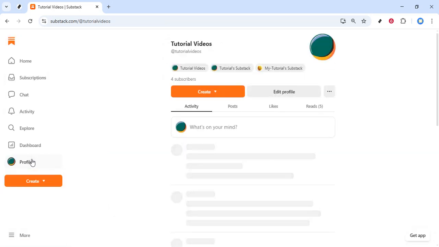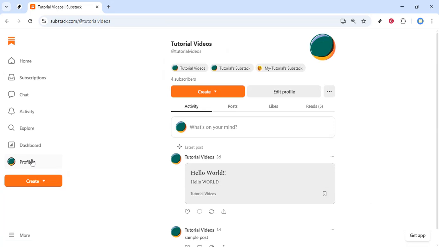On the left sidebar, you'll see several options related to your publication and account. Find the option labeled Profile. This is where your personal information and public-facing details are managed. Go ahead and click on Profile. If you don't see it right away, try scrolling slightly within the sidebar or widening your browser window so all menu items are visible. After you click on Profile, you'll be taken to a page that shows your current profile details, like your name, bio, and possibly your photo.